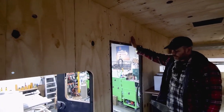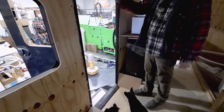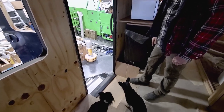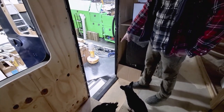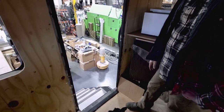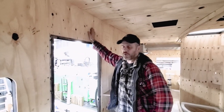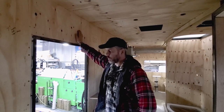Over the main entry door, which is something that previously this coach was a VIP truck, and this doorway used to be almost all the way to the bottom, and it had a weird L-shaped entryway that didn't work for anybody. It was just very uncomfortable. We ended up putting the Lippert stairs in, a four-step staircase that lifts up and is stowed in this portion of the stepwell. Most of the electronics will be housed in here. There is an insane amount of electronics. That's just what has been requested, so we make it happen.